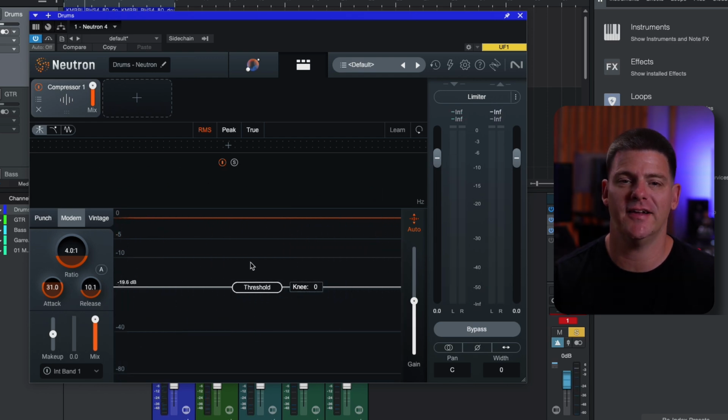All right, so as you guys can hear, we're taking about 4 dB off. And while it is definitely compressing the drums, it's still letting the transient through, which is usually a good thing. But for this, we really want to clamp this down. And one really great useful way of using this technique is for parallel compression. So we're going to play it again, and I'm going to start dialing the attack time way down. And you'll hear how it kind of changes the whole feel of the drum.